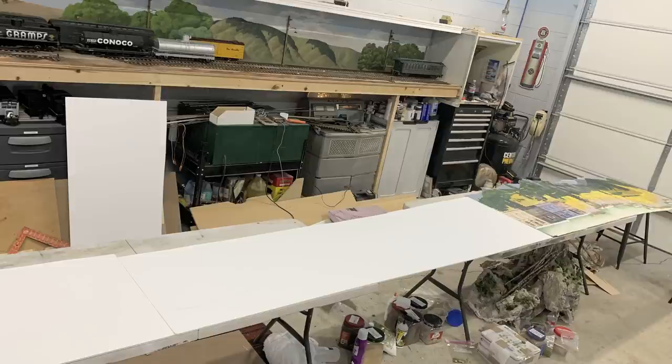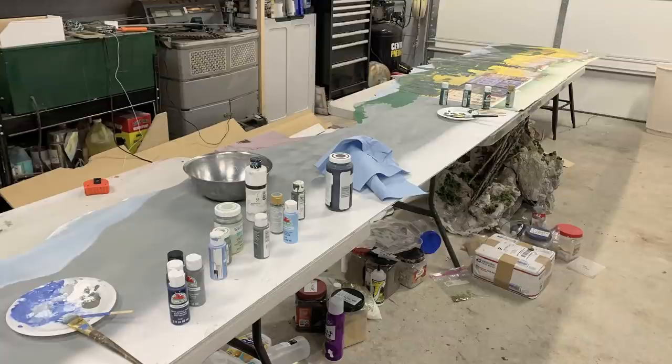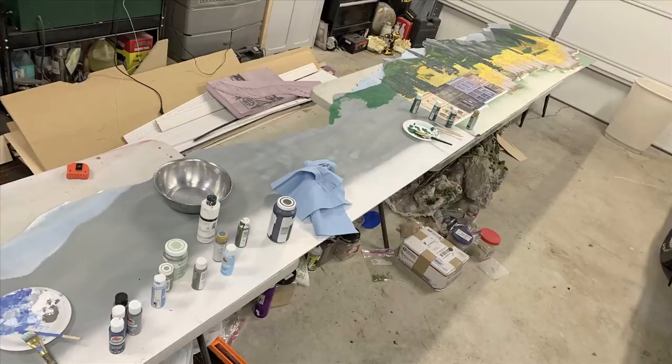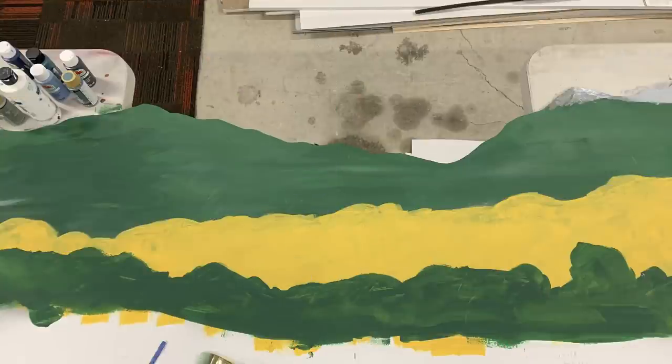We're into this project now — it's just one of many. We decided to put a primer on, which was a good call because the surface was a bit slick. We started with a lacquer primer, which is the preferred approach when using acrylic paint, so it doesn't flake and come off. It's sticking really well to that primer, and now we're doing what's called underpainting — just roughing out where everything's going to be.